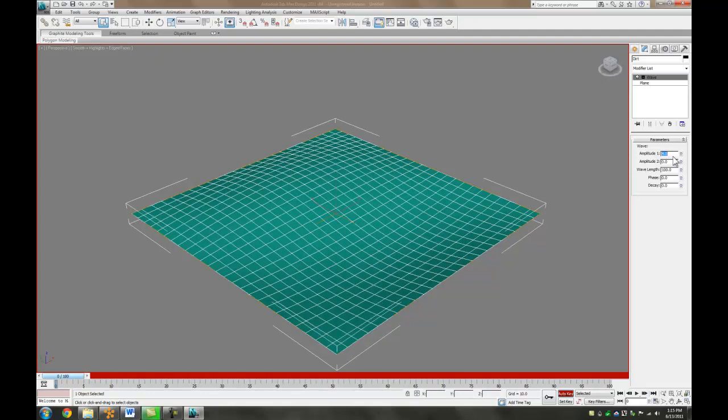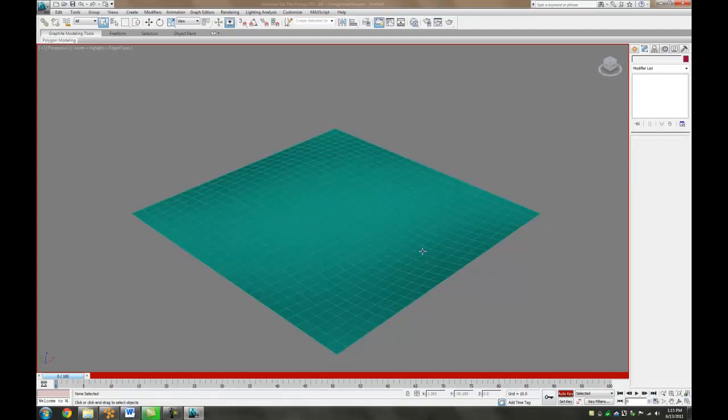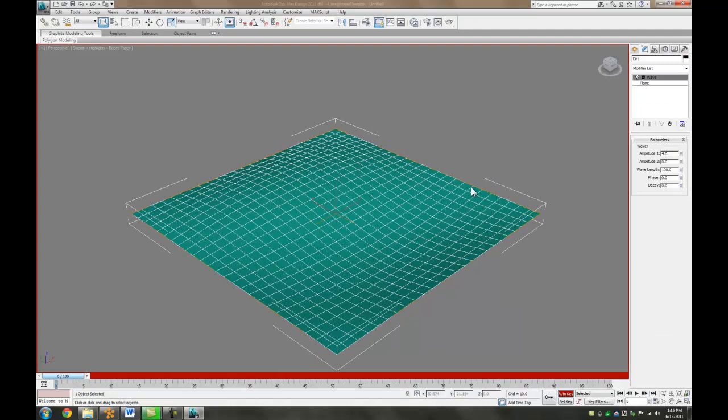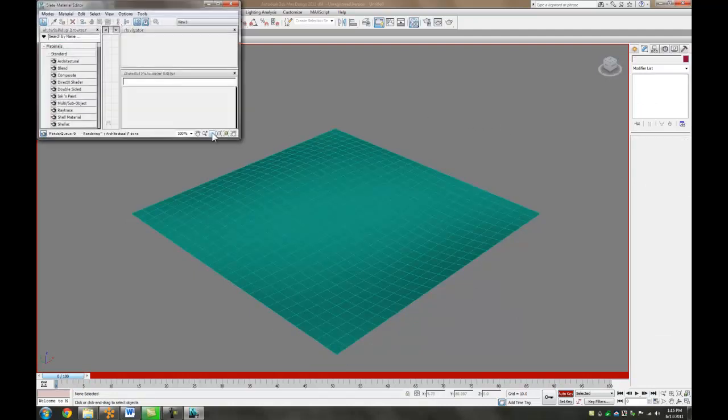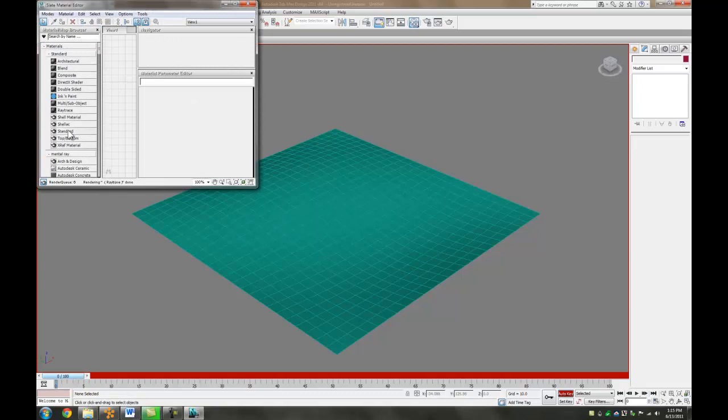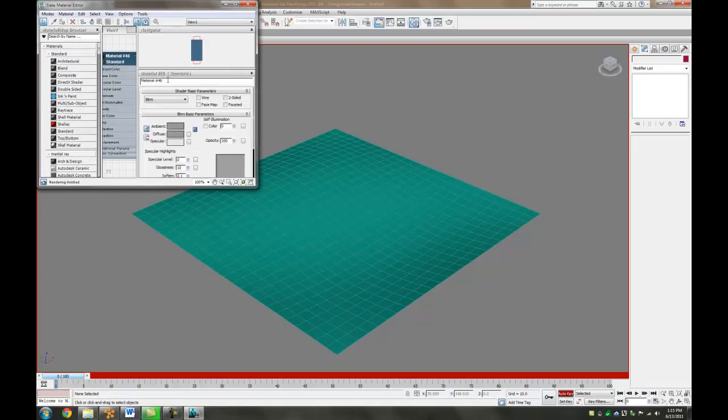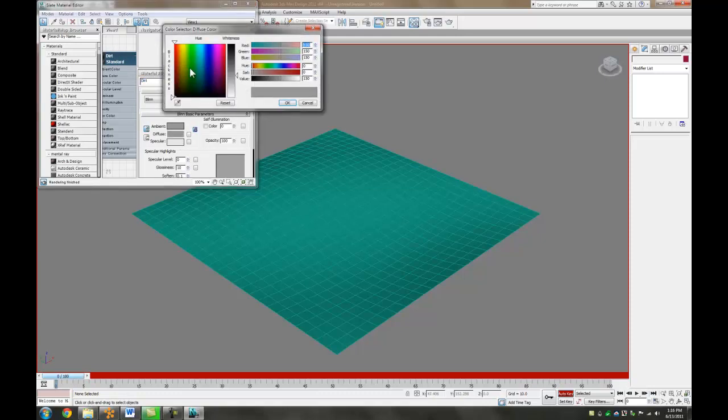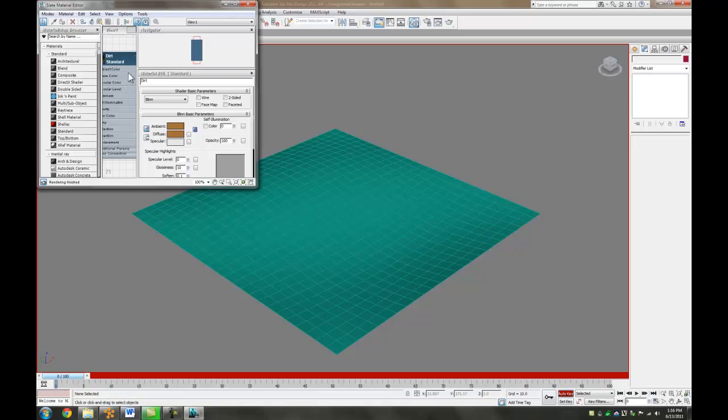That still looks a little bad, so let's go to 4, wavelength 100. Okay, we're going to apply a material to this. Let's bring in a standard material. We're going to rename the standard material to dirt, and we're just going to change the color of it. So go to diffuse and get a nice earthy brown color. It's good, and we're going to apply that. So we click the radio and drag it on there. Excellent.